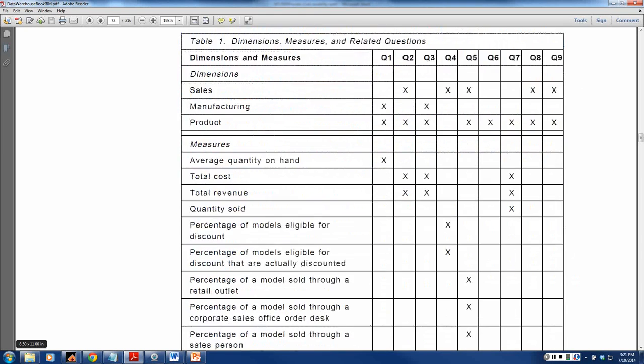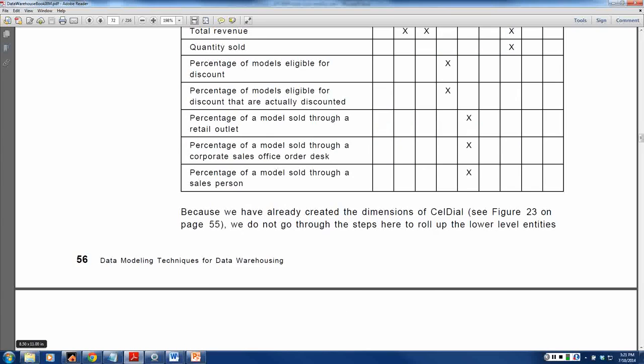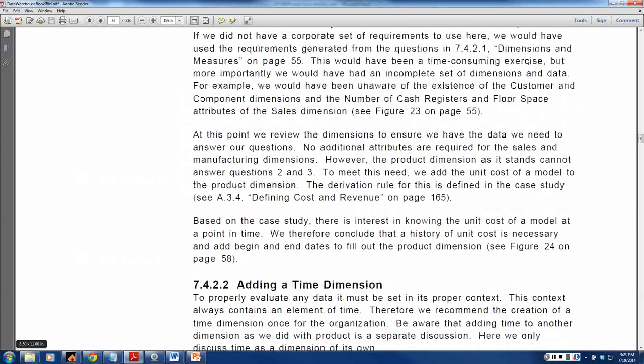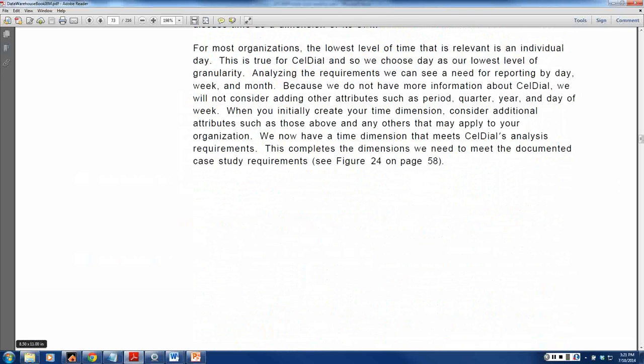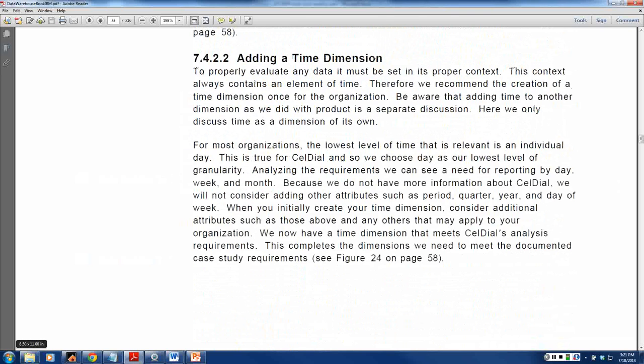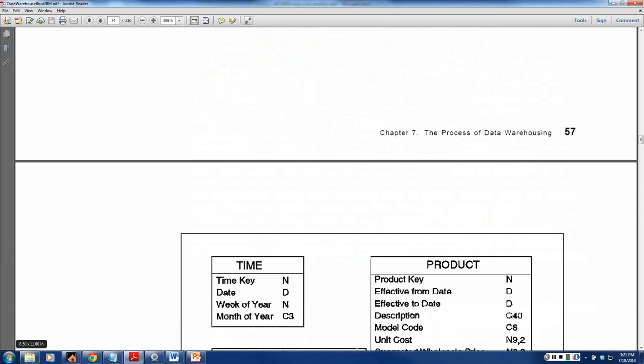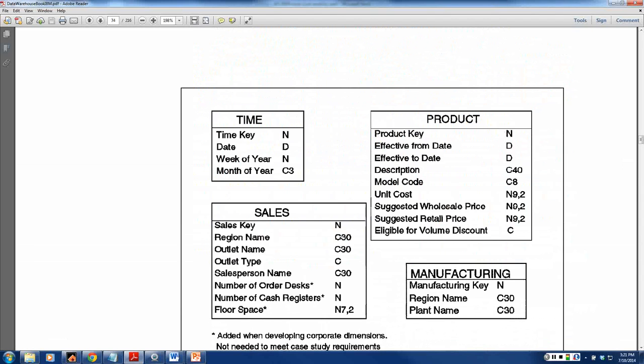In fact, it is very common to use more than 1,000 dimensions for one single fact and create a star schema. I already talked about the time dimension. Time is a very important component, and we need to add it by default in any star schema. And how we do that? We have a key, which is same as identifier or ID. So we have a time ID, then we have a date, week of year, and week of month, month of year. By default, we must have this all the time.